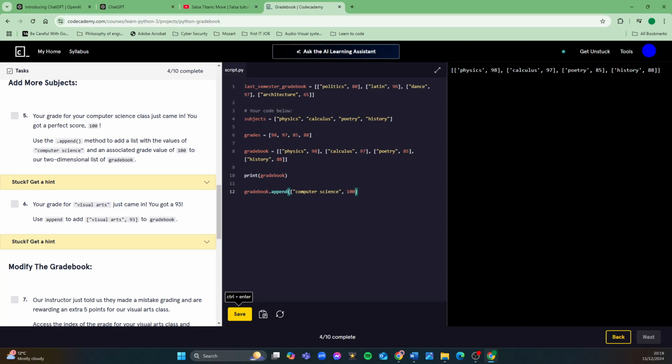Oh no, it's not a string. Closing square bracket, and I can now print gradebook again, just to verify that we've added that on.